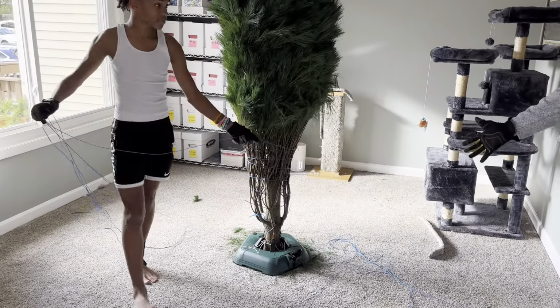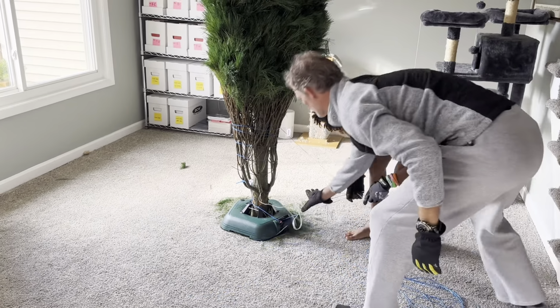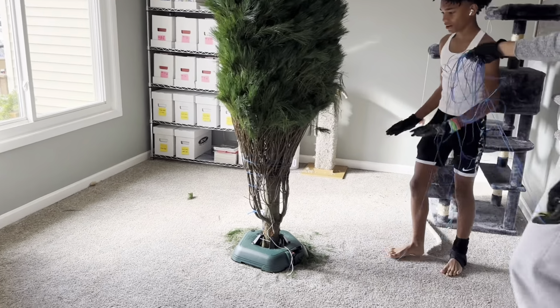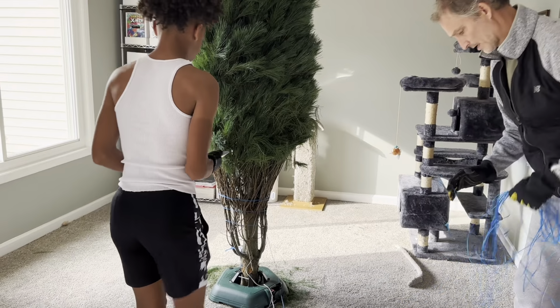That's why you hang on to the string, buddy. Nabil, hold on. You have to take the string with you, or it's going to tangle up at the bottom. Yeah, you have to carry it with you. Okay, it's a bunch. Or you could just cheat right here and just cut the rest of the string off. Yeah, you could just do that. I think that's what Dad and I did last year. I think we just cut the string.